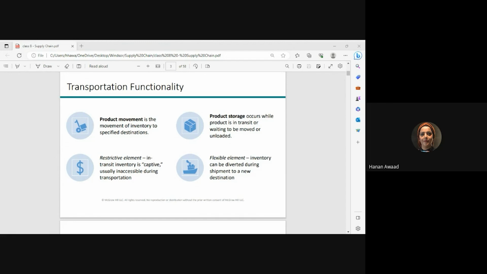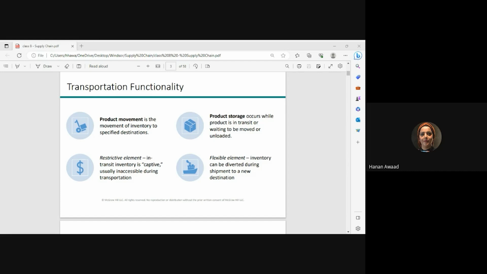And we can use different modes of transportation: trucks, ships, planes, trains. So you need to understand what modes of transportation your company uses. We might use different modes at the same time, or within the same supply chain.